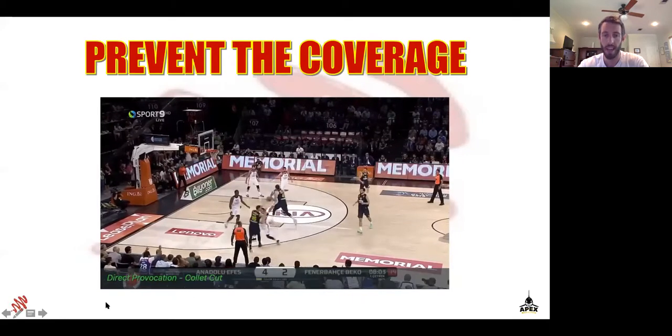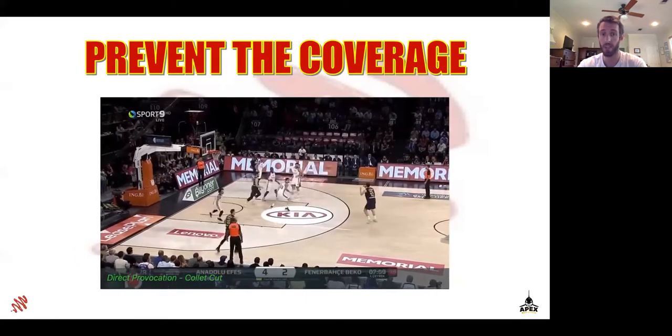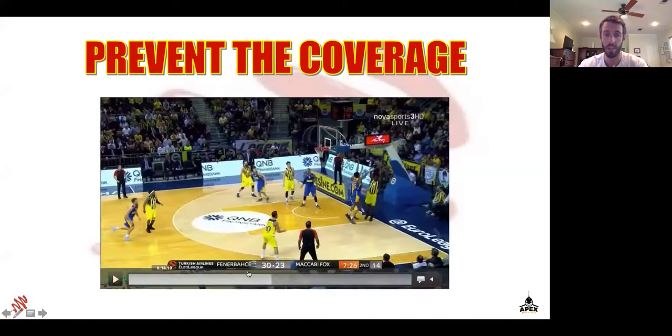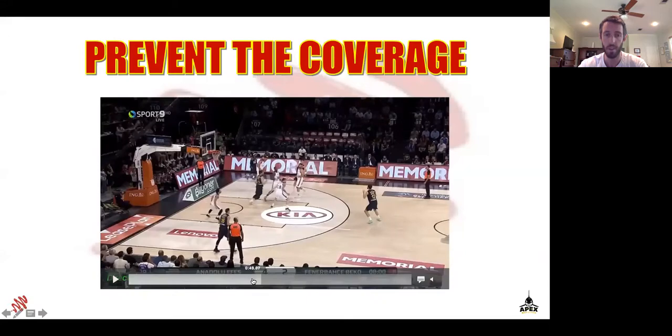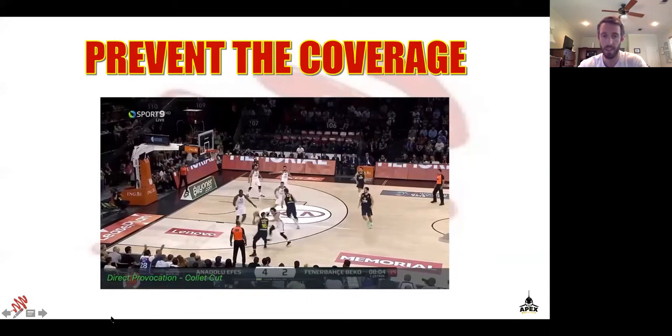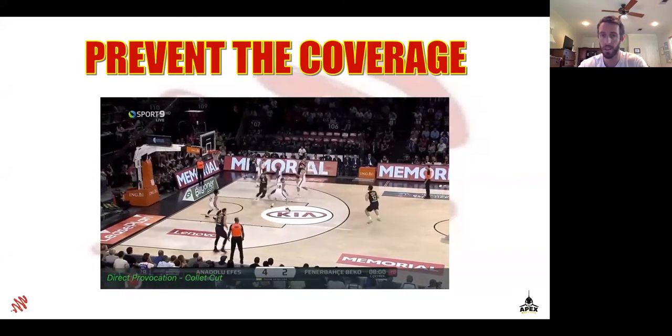Nicolo Melli sprints out of this and now is veering right into the second screen, going from outside, a step up on one side, to a step up on the other side. Again, very tough to deal with. Just seeing the space that the screener's defender has to cover, you can see it'd be very difficult to get from a show on one side to show on the other side.